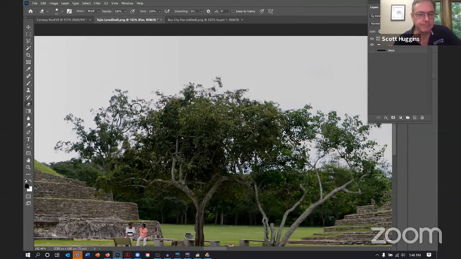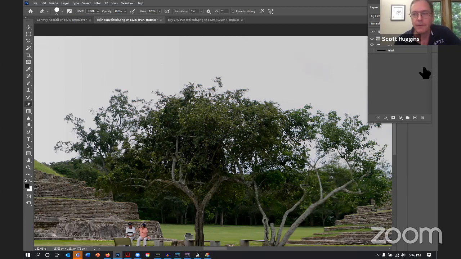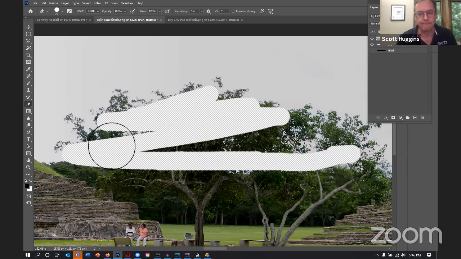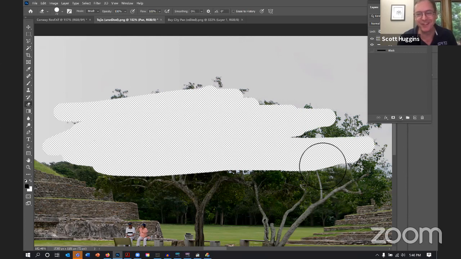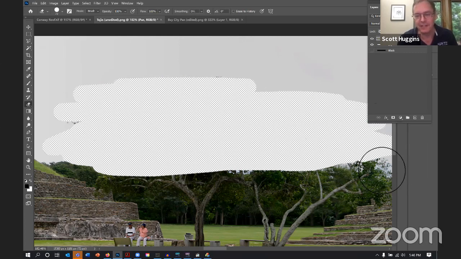I just dump it. I'm going to make my eraser pretty big. I know it's sacrilegious. I'm just getting rid of huge amounts of the pan, but there's a reason for this. Those leaves, those areas with all the white, they're gone.